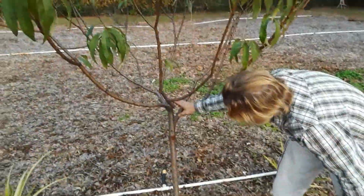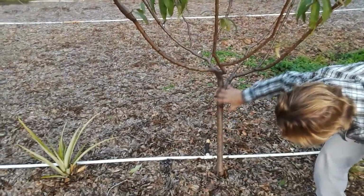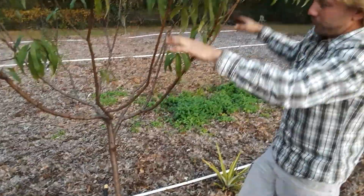The other thing I realized, I'm planting more peach trees in here this coming year. I'm not going to chop them up here. I'm going to chop them down here. There's no sense to have all this ridiculous trunk here. If I chop it lower, I'll build structure lower and have a shorter tree, which is going to be better.